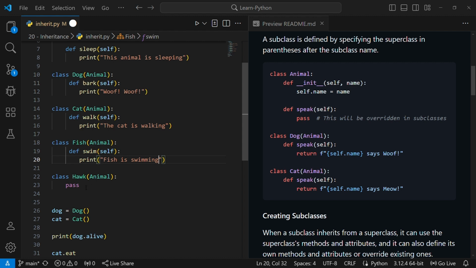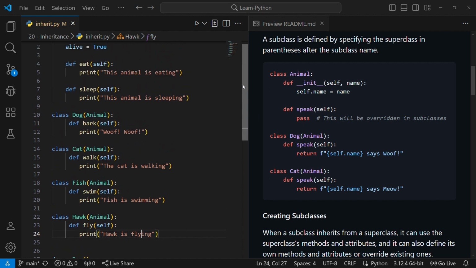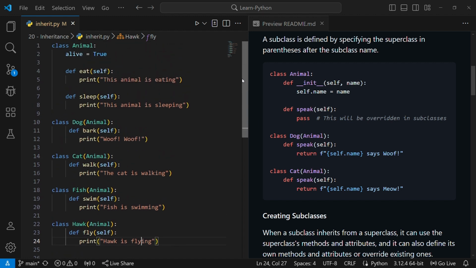And the hawk can also have maybe one for flying, and can say hawk is flying. Can say fly, and say hawk is flying. Like that.